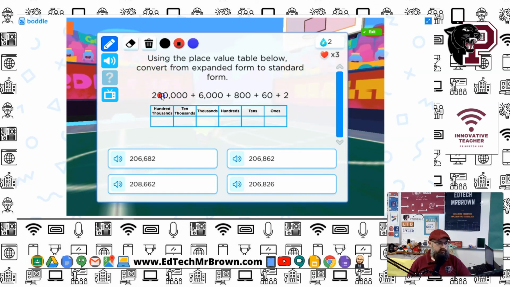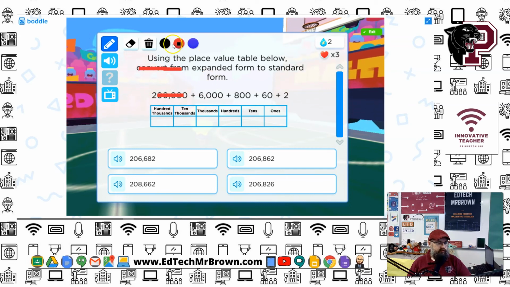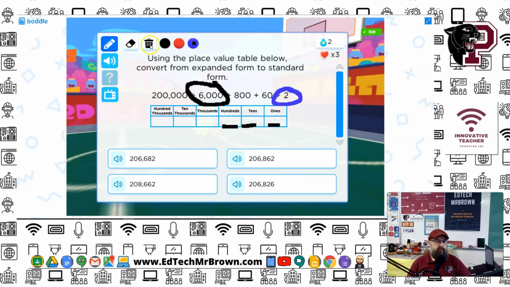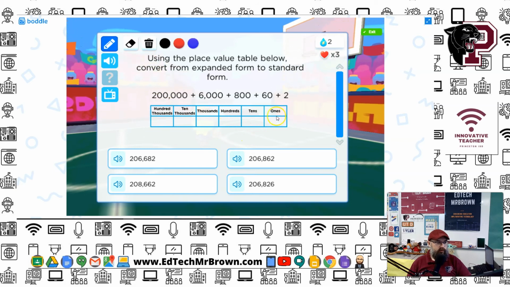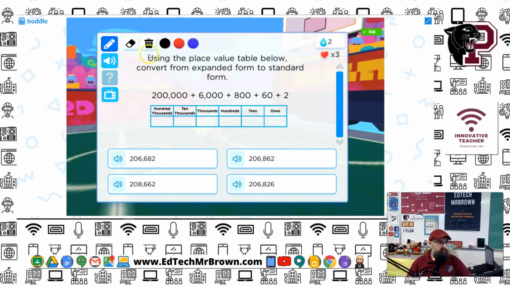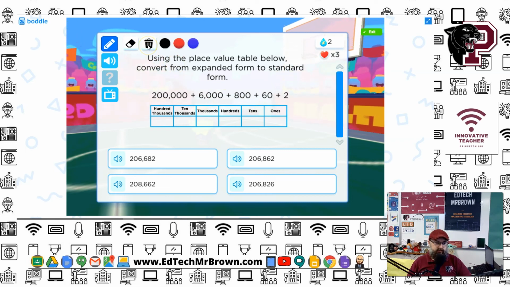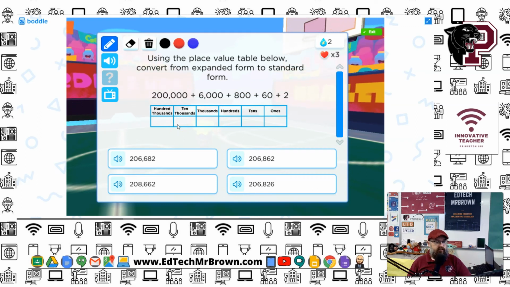So if we want to scratch something out, we want to eliminate some answer choices or something, we have that ability. Very cool. So we can even make notations on these questions. We can work out the questions. If they're requiring us to do some math, we're going to be able to work them out on the screen with our mouse or our finger if we're using a mobile device or stylus. Very cool. The trash can deleted all the things that we wrote on there. So this is pretty cool. Looks like it's going to be pretty fun, pretty engaging for your students.